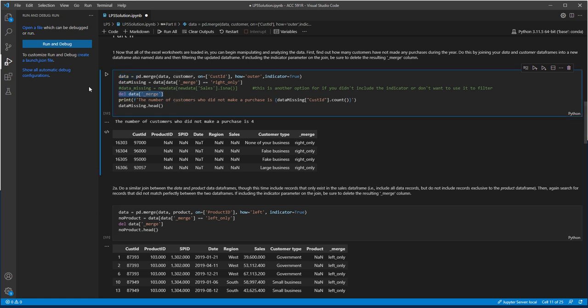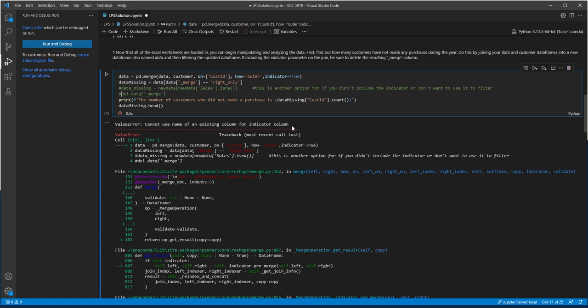And so if you are using the indicator, and this is given in the hints, you have to make sure that this underscore merge column is deleted because we're going to be using other merges, and each time you use it, if you tried to use this indicator's true twice, I'll just show you, then it would not be able to run because that indicator column is still there.